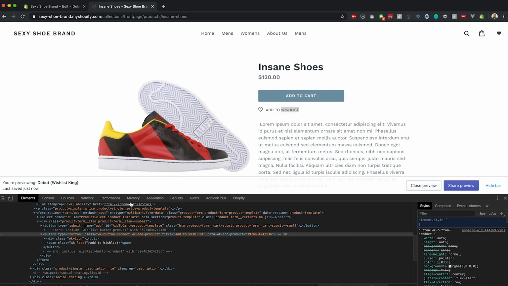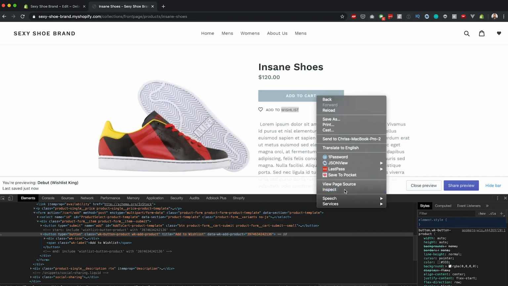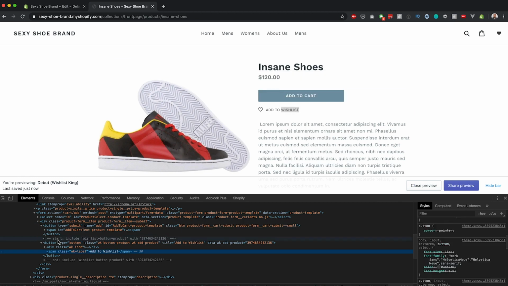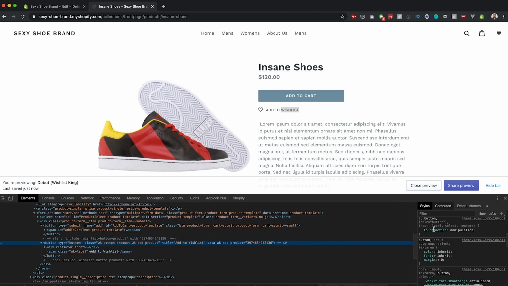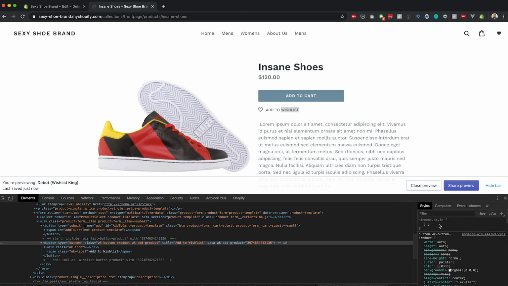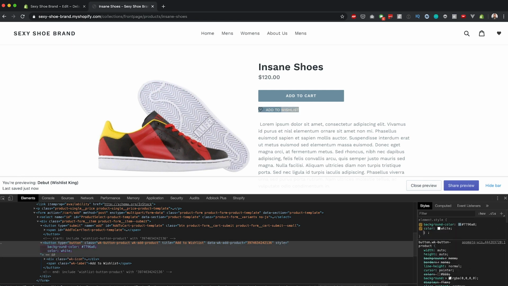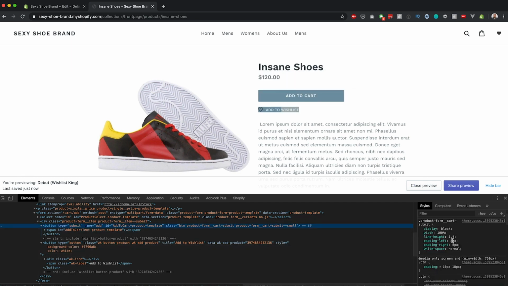So I'm going to add some styles in here. Let's actually check the button to see what attributes it has so we can copy them over. Going to go back to our add to wishlist button here, and let's add in the background color that's the same as the add to cart button, the text color, which is going to be white, and what else is there?